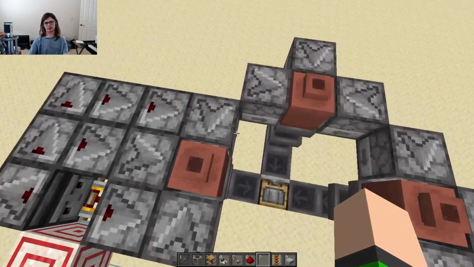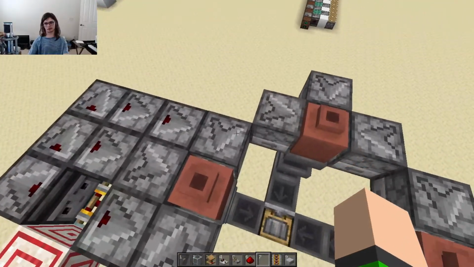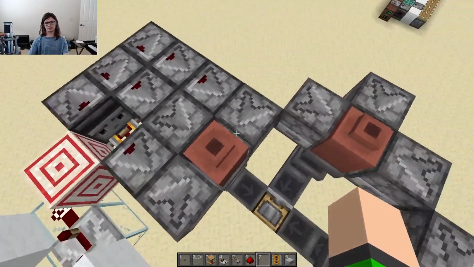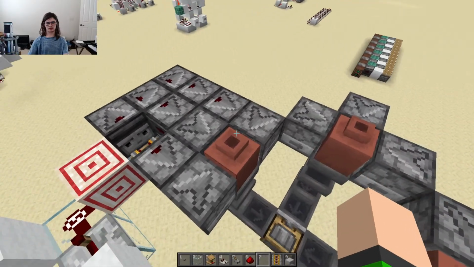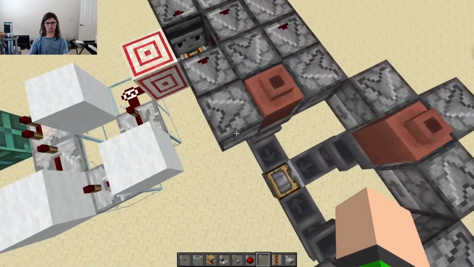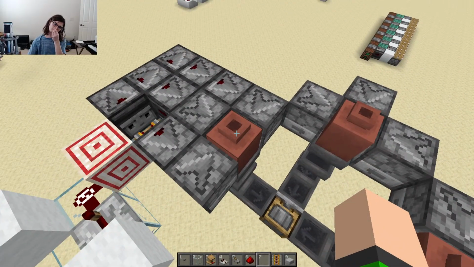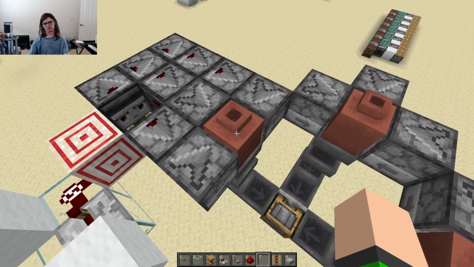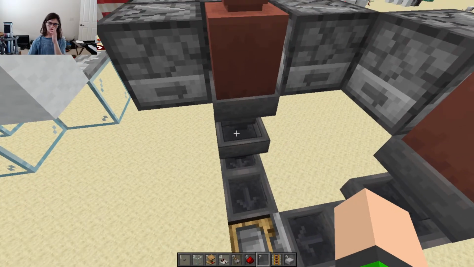So these are offset by 4 ticks each, I think. 4 is 14. So basically these are firing at the maximum rate that you would be able to fire them, one after another. But I think that this hopper can't keep up with that speed.